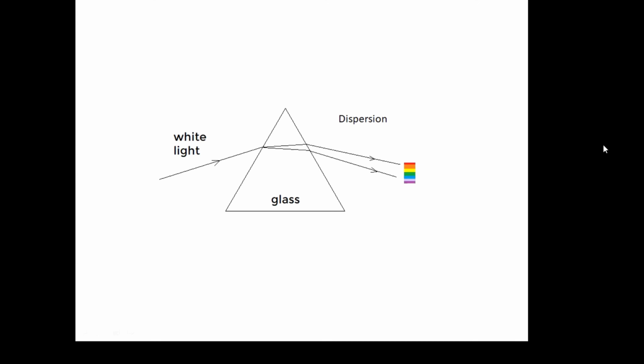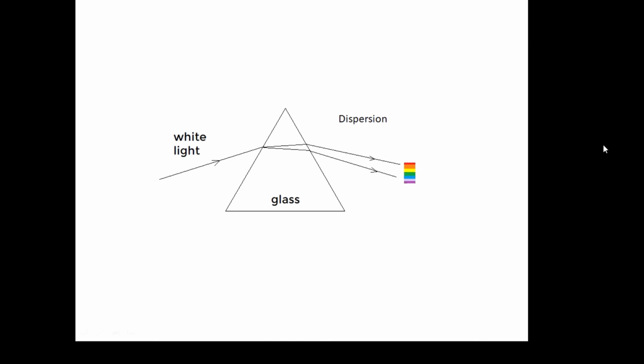Last diagram in this video is just showing you what happens when white light goes through a triangular prism. White light, as in, for example, the light that we get from the sun or from a bulb, is white light. It contains all of the colors, ROYGBIV, and you'll see dispersion. And this happens because the refractive index for the different colors is different. Okay, so some of the light slows down more than others.